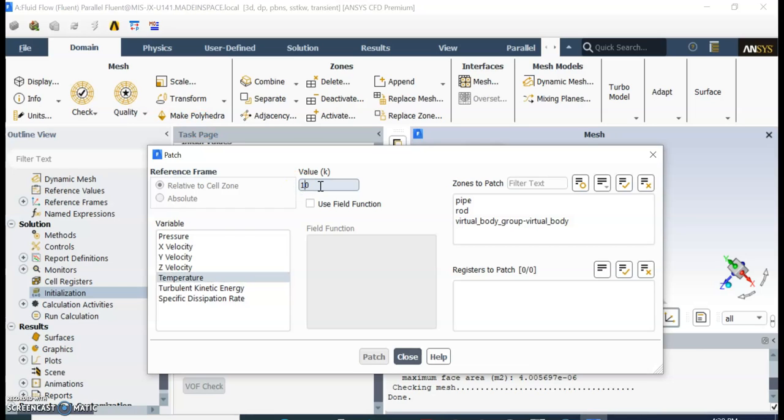So you want to set the rod value to 1000 degrees, and then you select rod. So basically you assign this value to the rod, and then you patch.